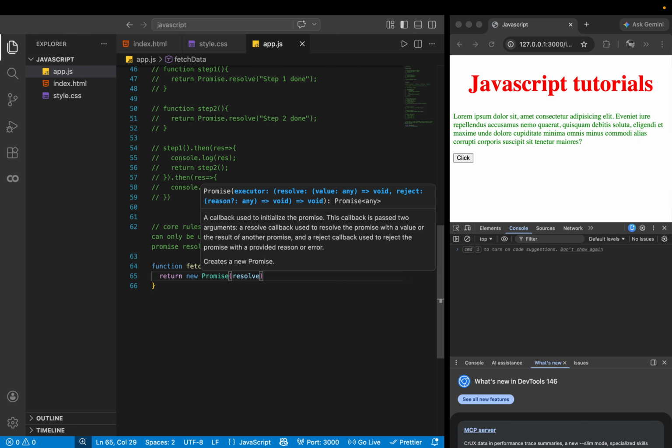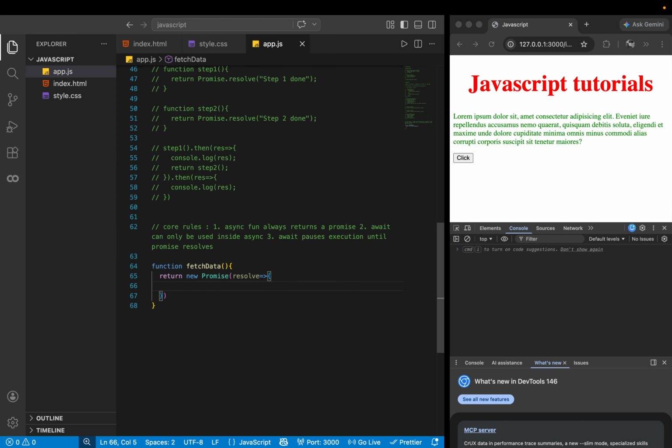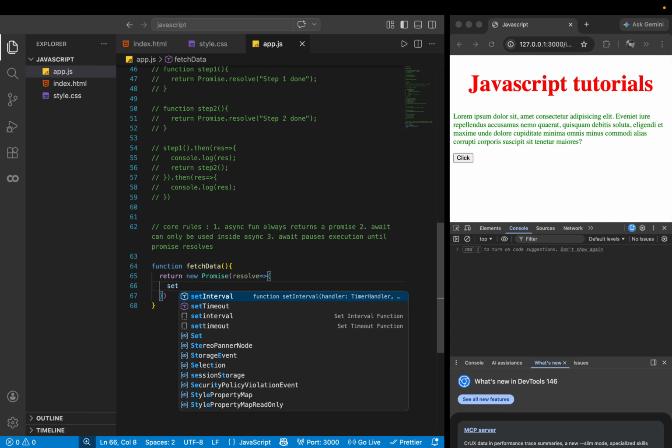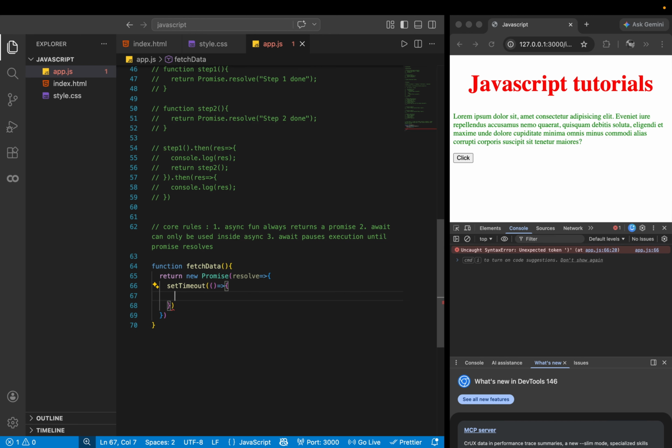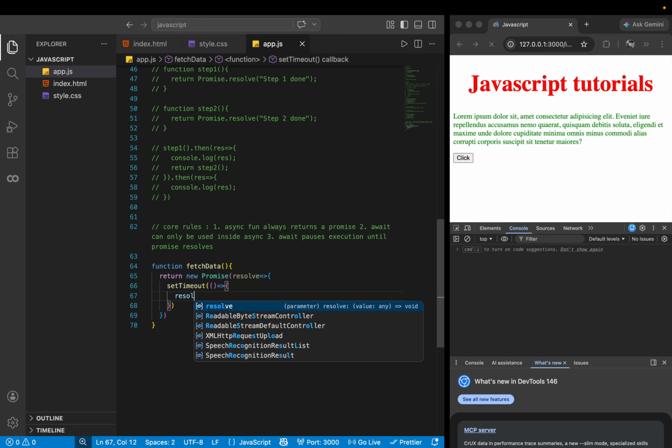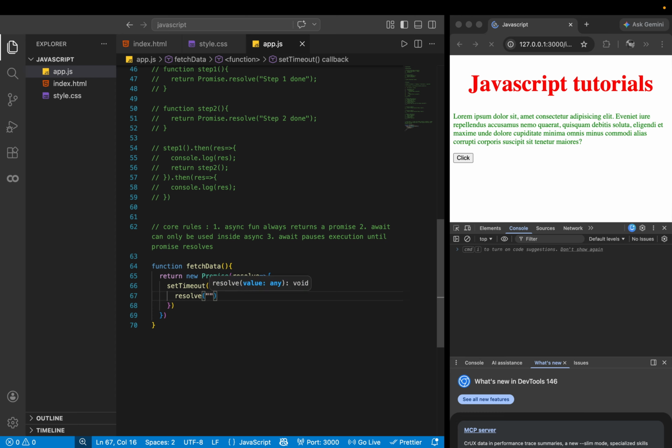We'll pass a resolve parameter. Then we will simply use the setTimeout function where we will pass a callback where we will simply resolve and we'll pass a message, say data received. That we will set the timer for 2000 milliseconds.